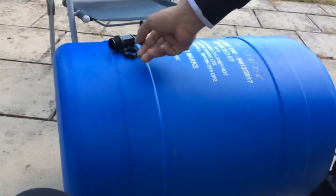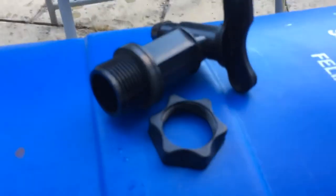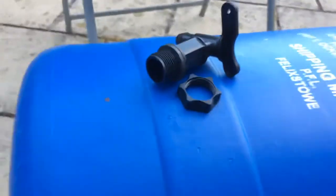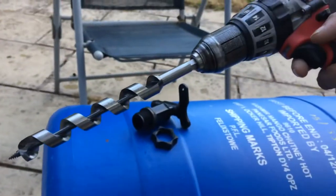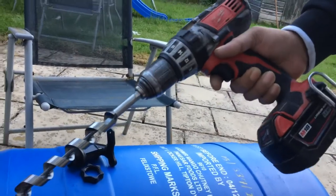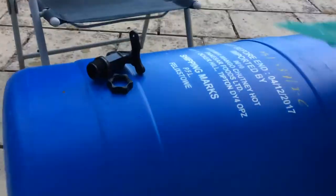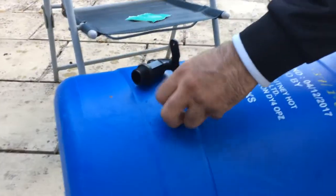There's the back nut. There's a washer on there which is going to seal the front of the barrel from leaking. An auger bit, good size drill bit. I think this one's probably 1 or 2 mil short, but we can get around that. Cordless and maybe some sandpaper. So all we're doing is I've marked it with a marker.